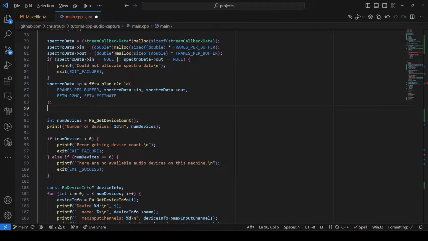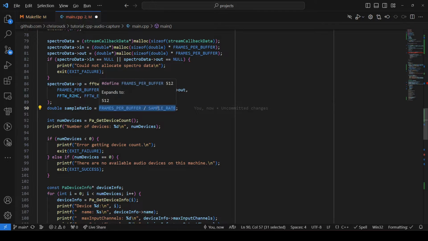First, I will define a variable that will be used in the calculations of both the start index and the spectrogram size. This is going to be a double, and it's going to be called sample ratio. And we're going to say that's frames per buffer divided by sample rate. Now this is why we defined sample rate as a double up there, because if this were left as 44,100 without a decimal place, then this whole thing would evaluate to 0, because this would be integer division, since both of these would be integers, and our sample ratio would always be 0. So by having one of these as a double, or alternatively, I could have cast this to a double if sample rate were still an integer, then we have a double on one side of this operation, so the whole thing is interpreted as real number division.